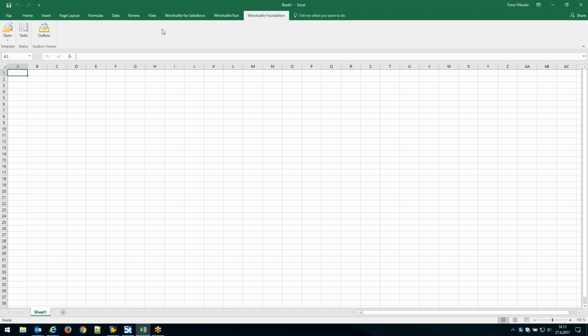It's a SharePoint site where all the scripts are stored. Users can download the latest templates from that website, or as in this example, using one of the Excel add-ins, they can open a template from the Foundation site directly from within Excel.